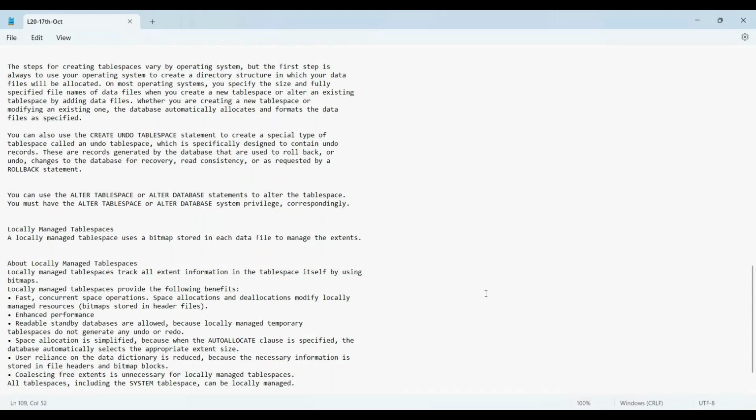User reliance on the data dictionary is reduced because the necessary information is stored in the file header and bitmap blocks, and coalescing free extents is unnecessary for locally managed table spaces. All table spaces, including the system table space, can be locally managed.